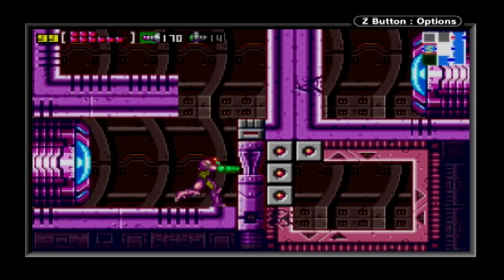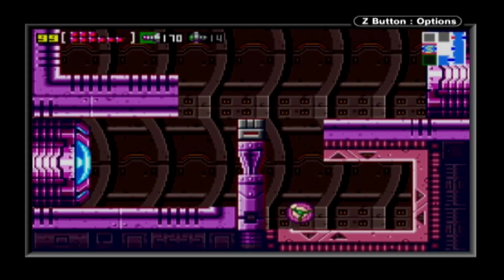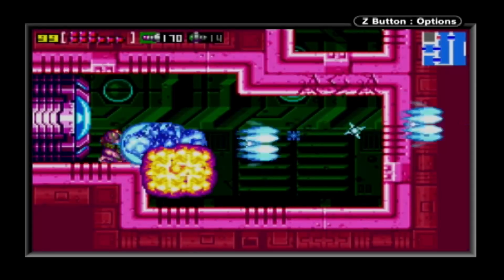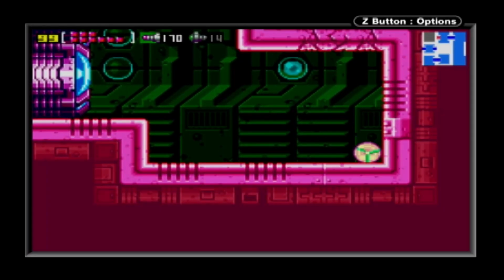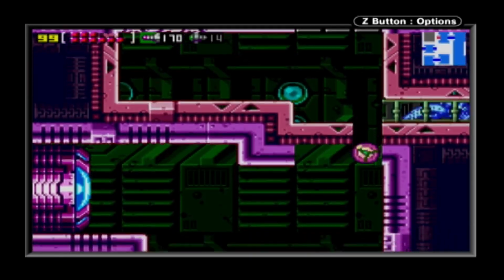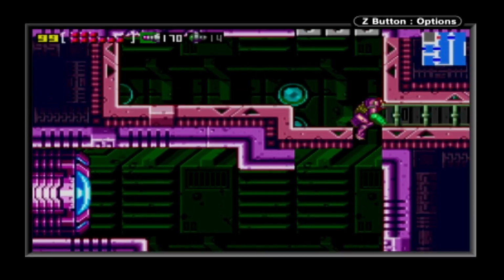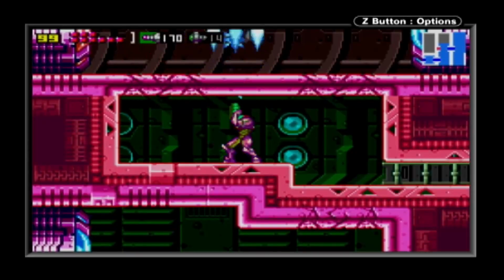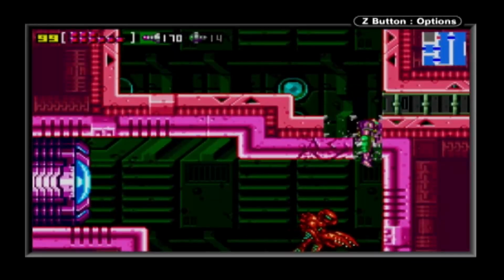the super missiles. I of course have my screw attack, so the flat areas that I was blocked off from, which I believe we're coming up to now, I'll be able to screw attack / missile my way through. Sweet, just like that. Pretty nifty, huh? I need to use missiles there.